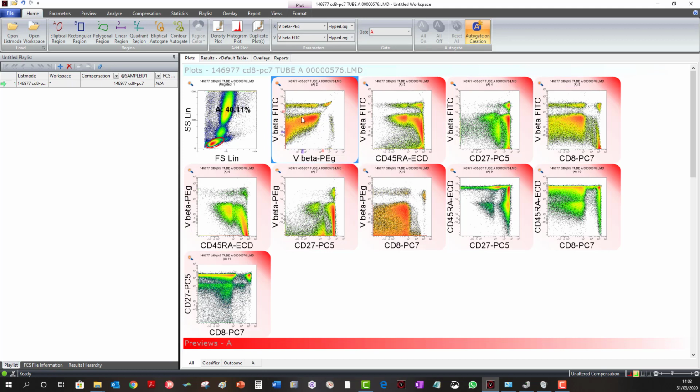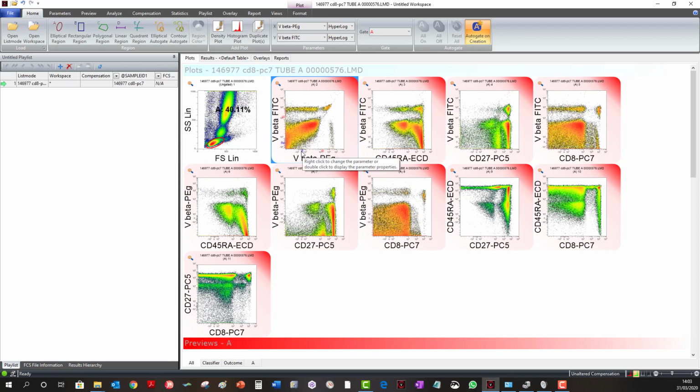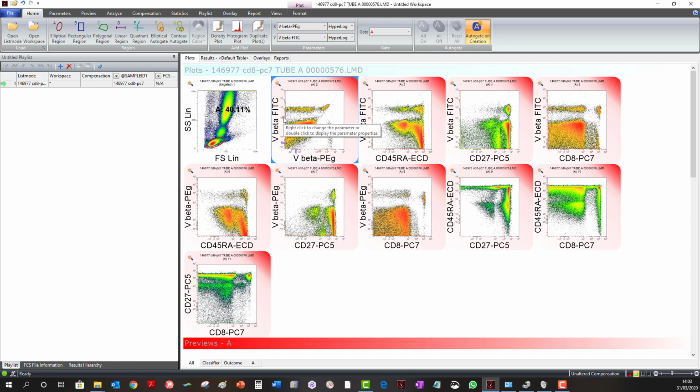Click on a plot which is in Hyperlog, and two sliders will appear on each axis. The purple slider allows you to set the position of the 0 point, and the red slider allows you to adjust the linear to log percentage.